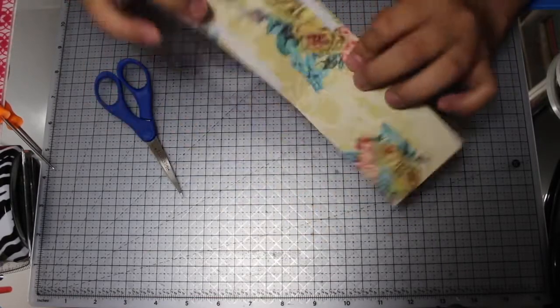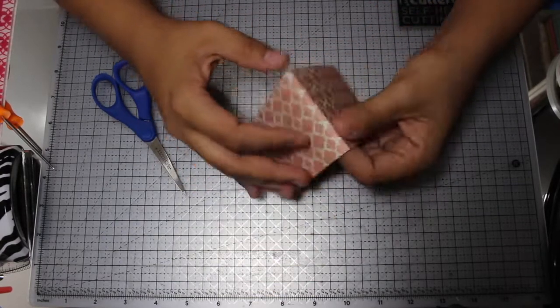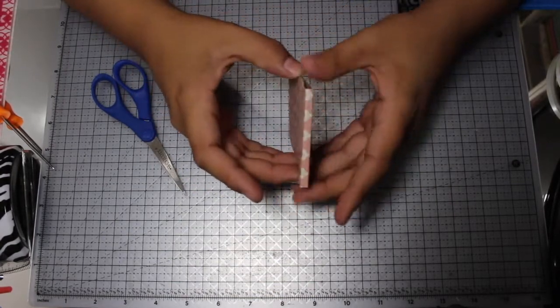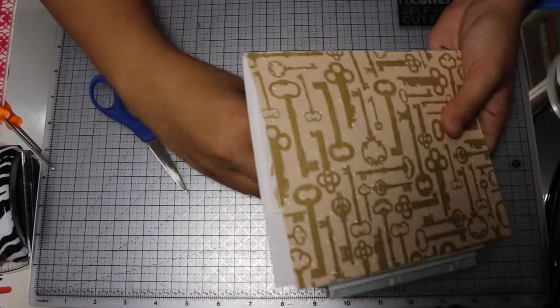I also folded the belt area a quarter of an inch in the middle just to give it consistency with the bottom of the cover, so all the pieces or embellishments will fit nicely.